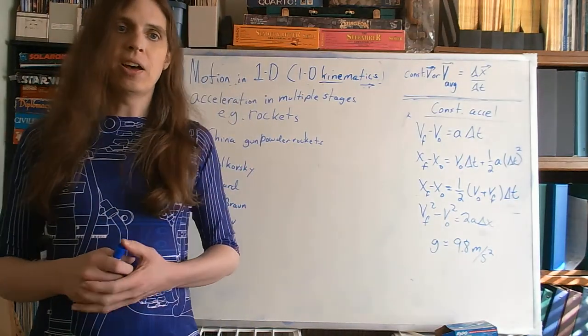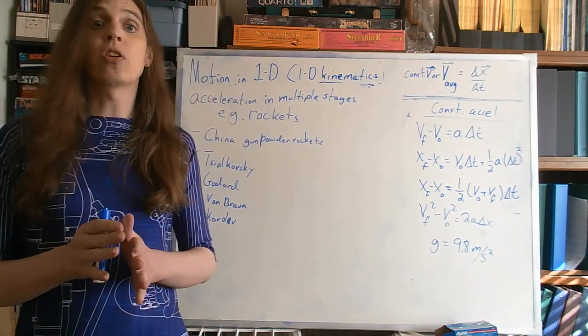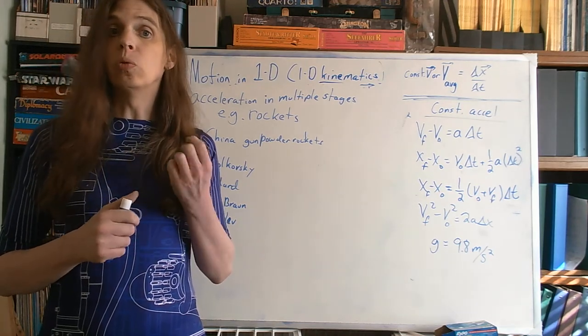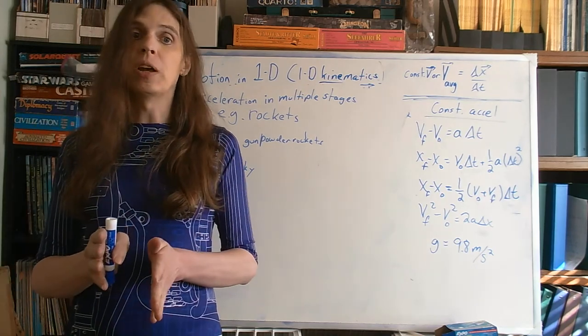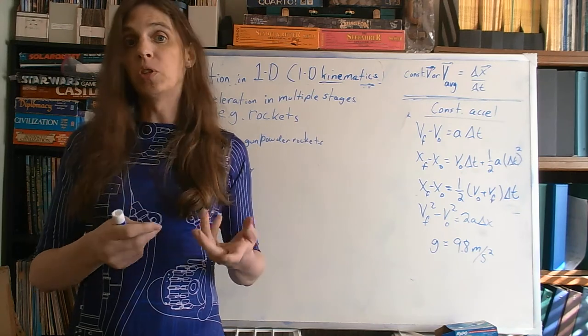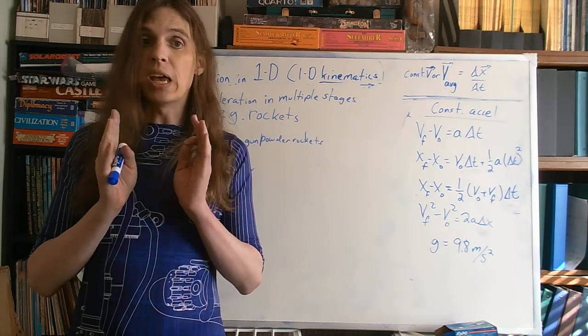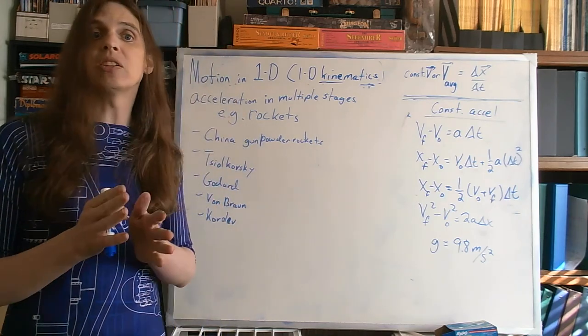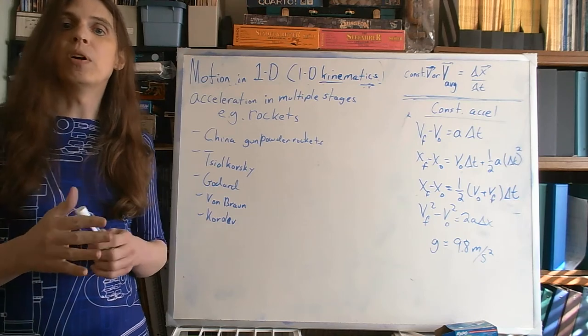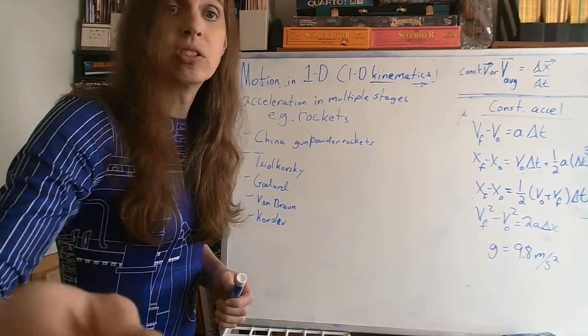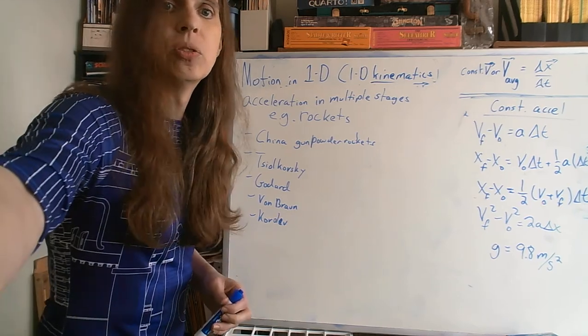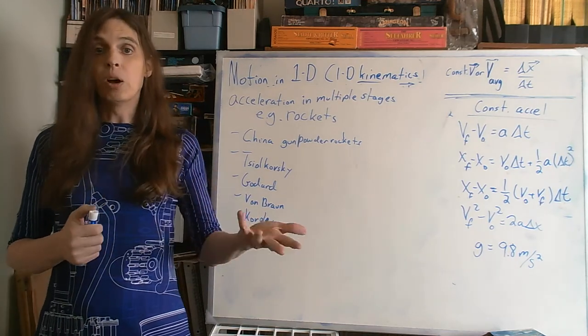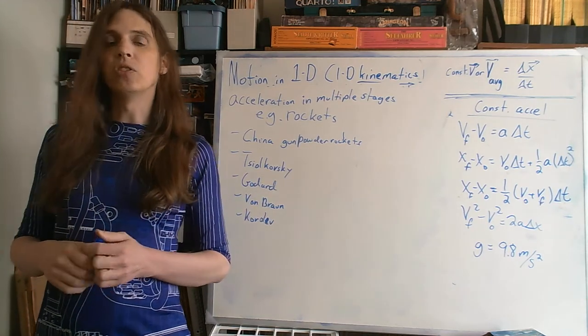Okay, welcome back. I thought we would start off with a more complicated problem where we have a situation with more than one acceleration for an object to experience, and we want to take a look at speeds and distances involved with that. And to do that, I thought the best example for those comes from the space race.